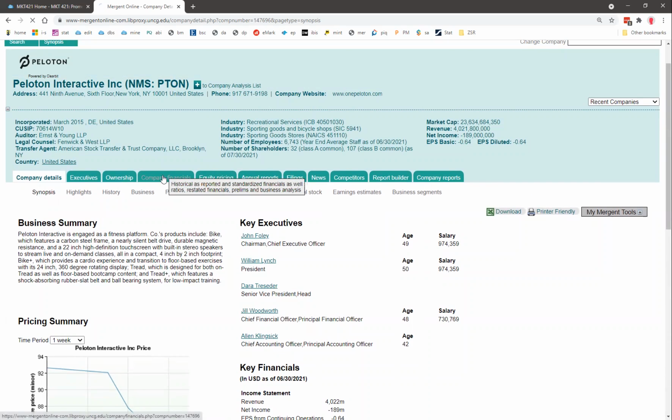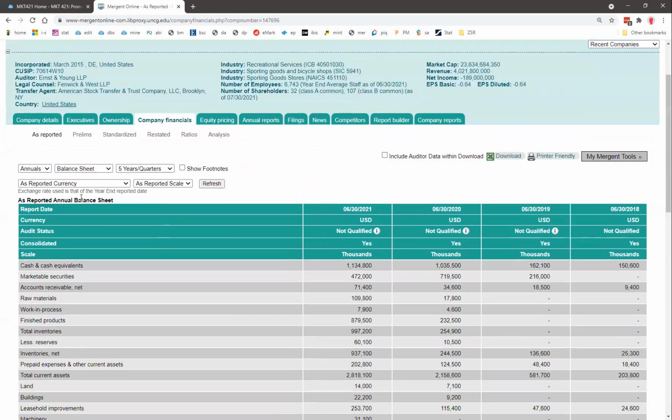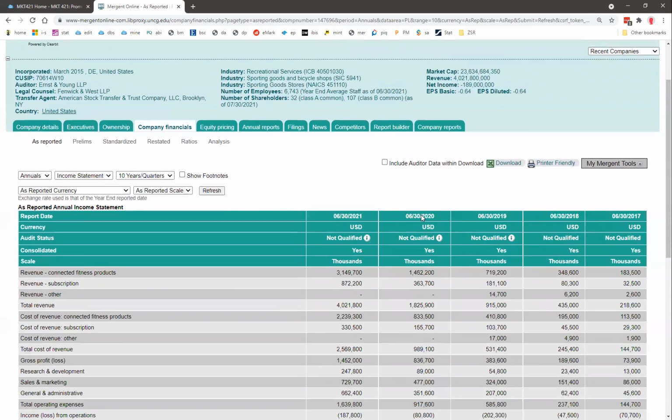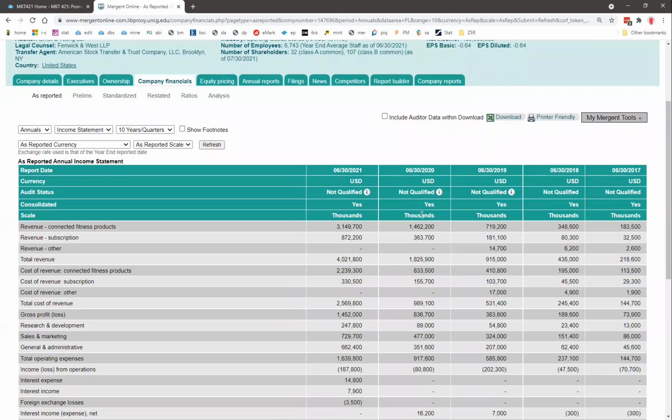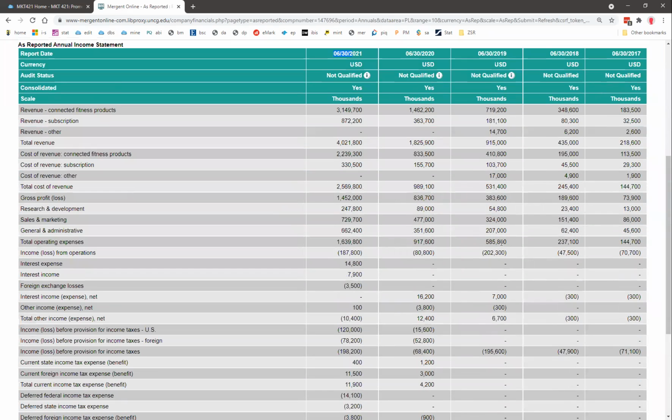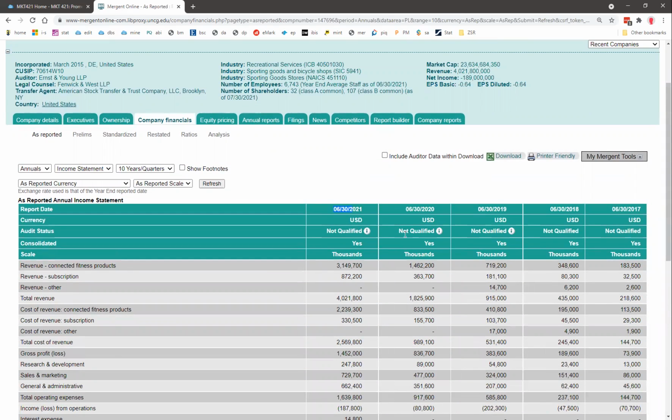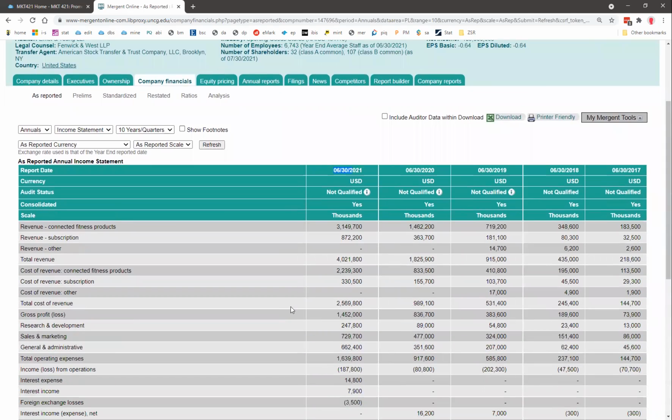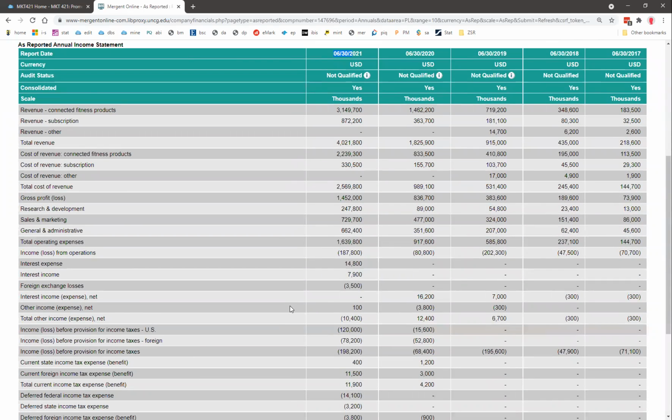But just for example, company financials, I think this is a good example to show you. I'm going to change it to the income statement. And let's do 10 years' worth, refresh. And this runs from right to left. So we're going to see the newest year here first, and then we go older back in time. And just notice, you can download this to a spreadsheet if you wanted to do some analysis, some graphing or some charts from Excel after you download it from this database.